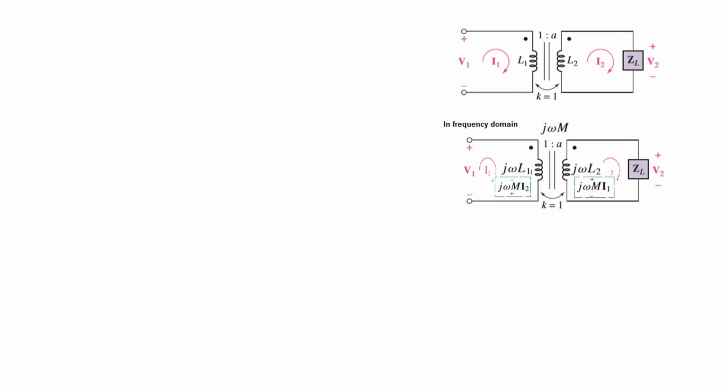But again, just for information, this current I1 is entering the dotted terminal of the coil. Therefore, this has to be a positive sign at the top and negative at the bottom. And similarly, I2 is entering the non-dotted terminal. Therefore, the non-dotted terminal will be positive and the top will be negative. So that is how we write. So let's now go and write the voltage equations.